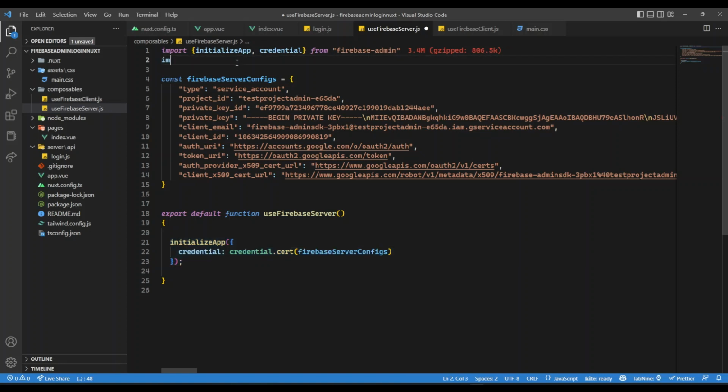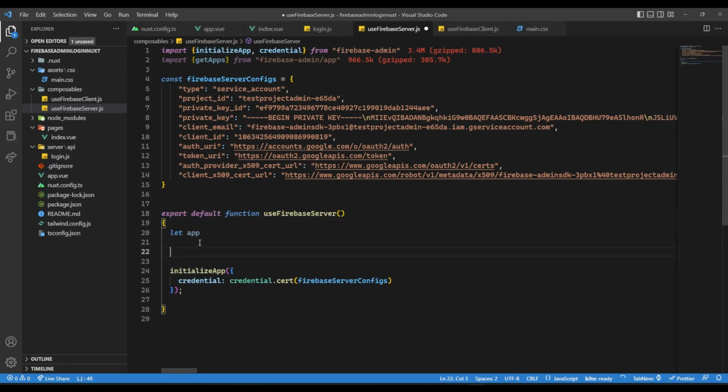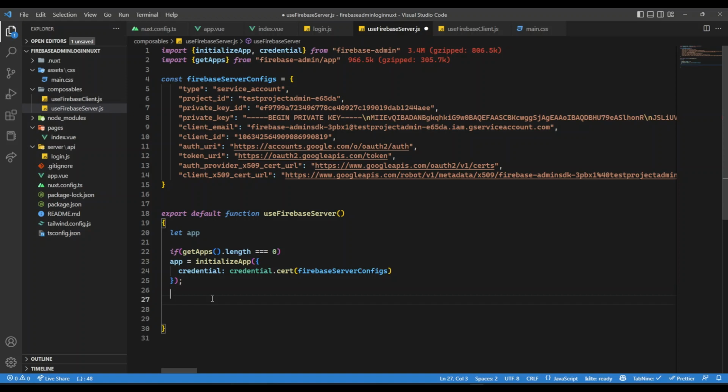So what I'm going to do is import getApps from firebase-admin/app, and here I'm going to check let app equal to, let's keep it like this. And then I'm going to say, if you have getApps, so if an app is already created, then you use it over here. Otherwise you just keep moving forward. Now once we get that app, let's get this here so that it's in one block. Once we have that app, we can either return that app like this. So I'm going to say return app, and we will need other things, which is auth as well.